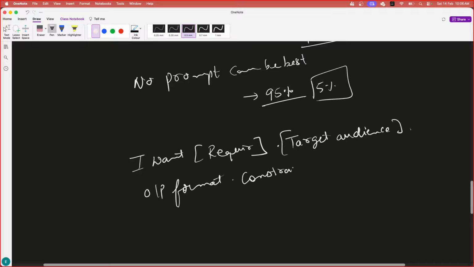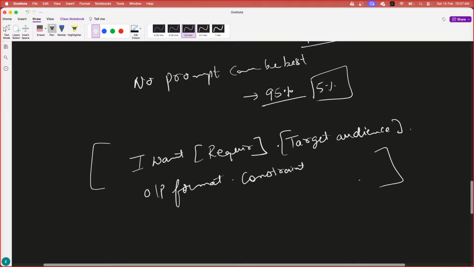Here the constraints might come first, and the output format can come later. That's totally fine, you can swap it. Now you put your constraints. So follow this particular template initially till you get some expertise or hands-on experience with your prompt. You start with your requirement: I want this. These are the people who would be consuming this.